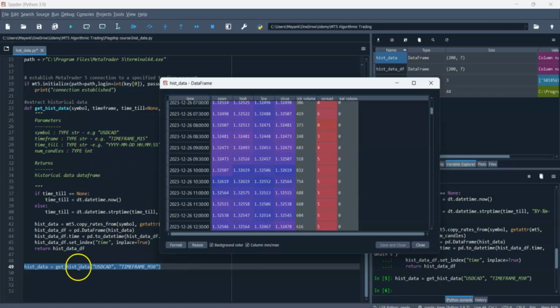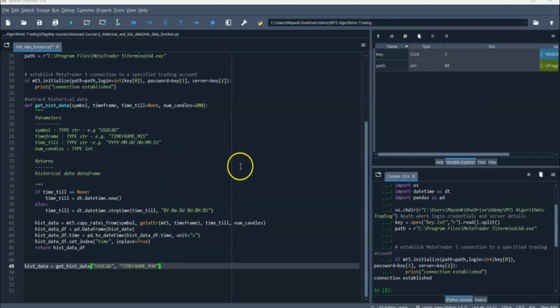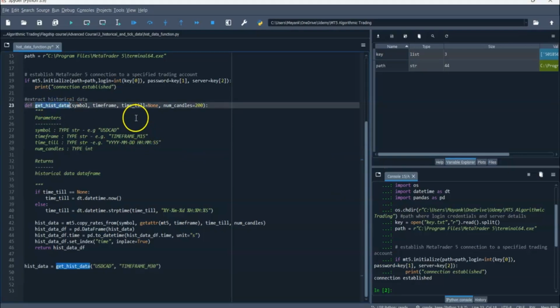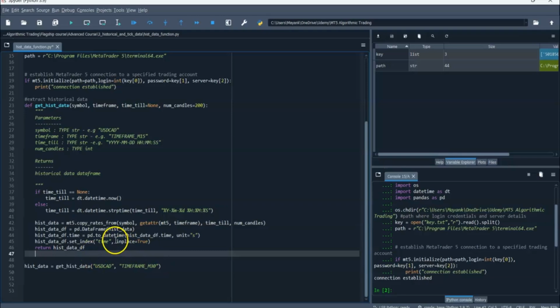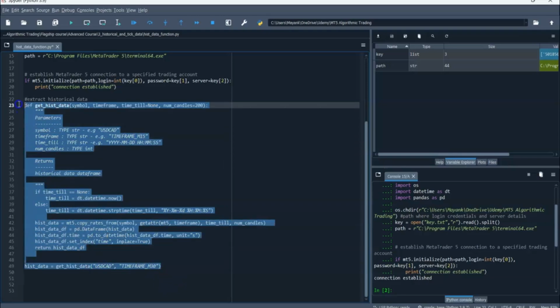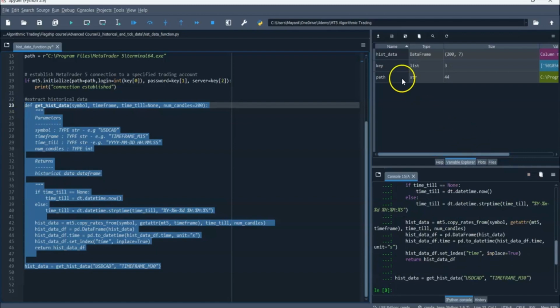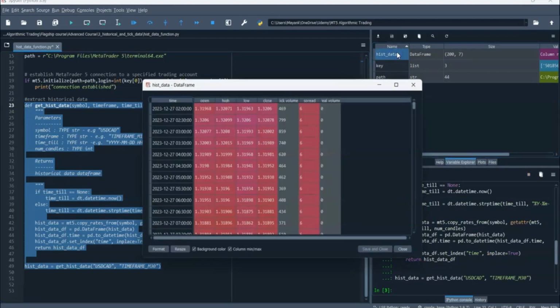Let me explain to you the problem and the solution in the next lecture video. Thanks. Hello friends. So in the last lecture video, we created this get historical data function which allows a user to provide just the symbol and the time frame at the minimum and then get the historical data. But I gave you a heads up in the last lecture video that there is still one deficiency with this function. And let me show that deficiency to you. So let me run the function and try to get the data for USD CAD 30 minutes.